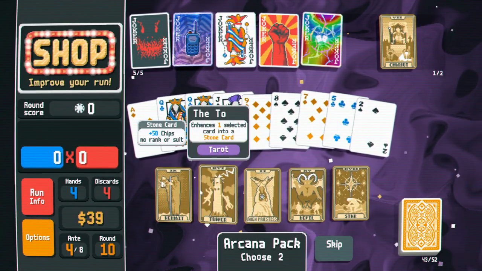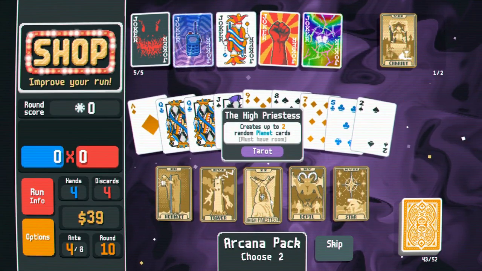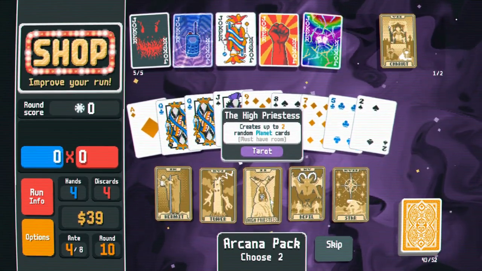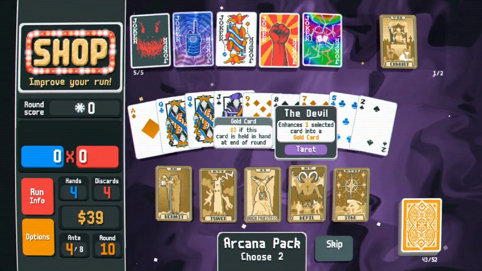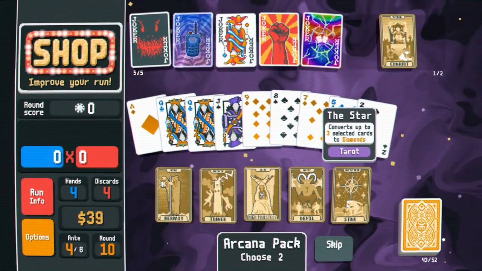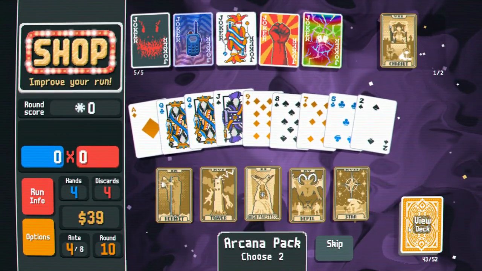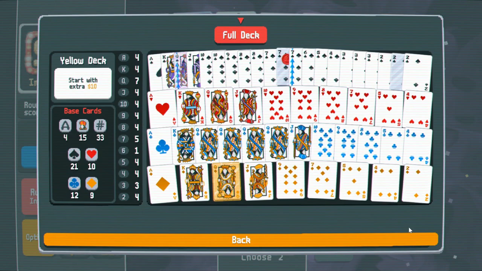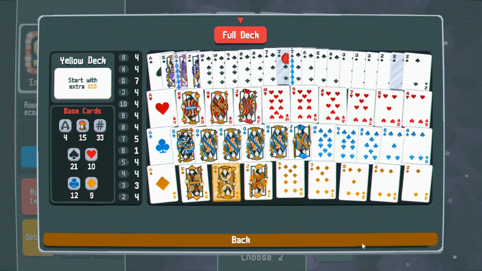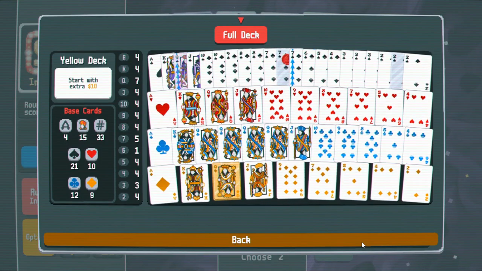Tower's here. You know how I feel about tower. Hermit? Can't hurt. Planet cards? Not really interested, especially with chariot sitting up there. Gold cards, not really interested. Diamonds, not really interested. So look at the pickle we find ourselves in. The tricky part about this is now we already have one steel, two of spades. Twos are one of the things we can make paired flushes out of, or flush houses eventually.